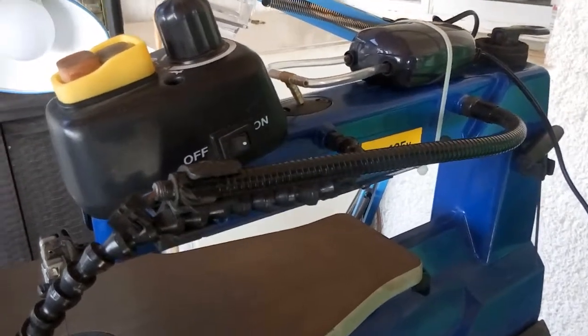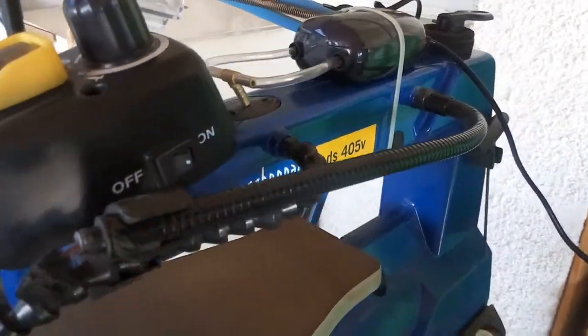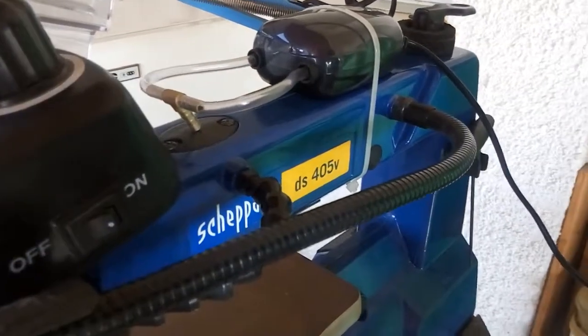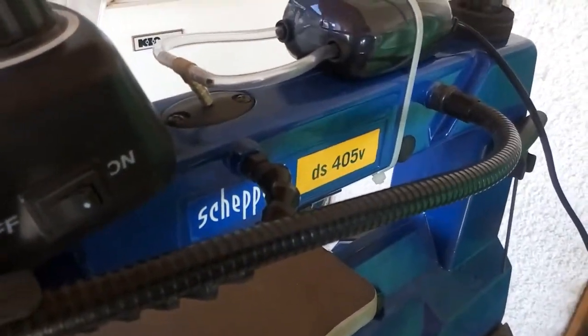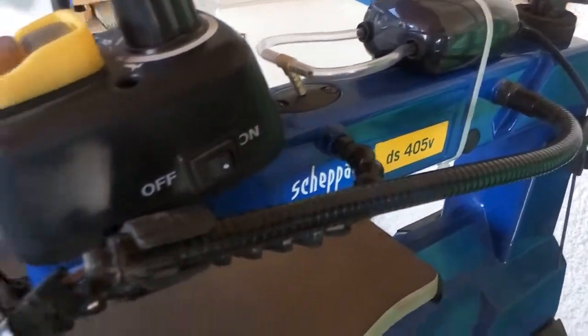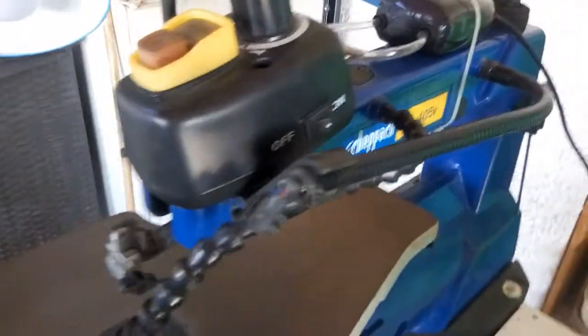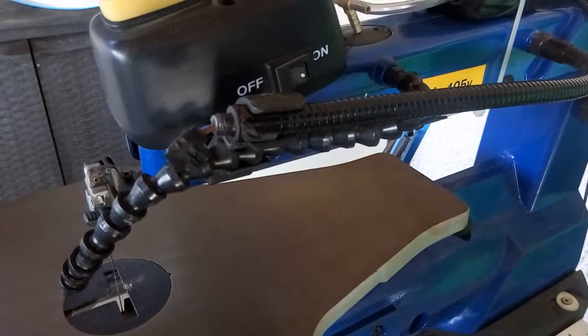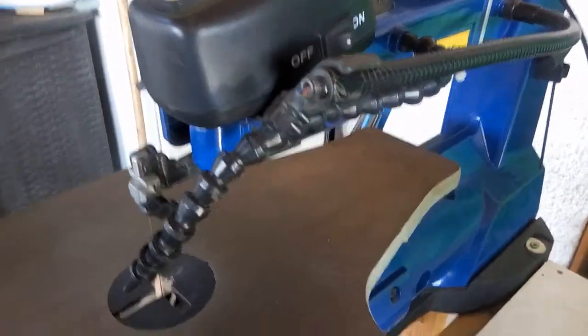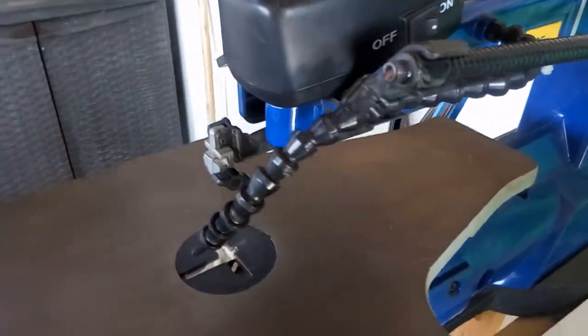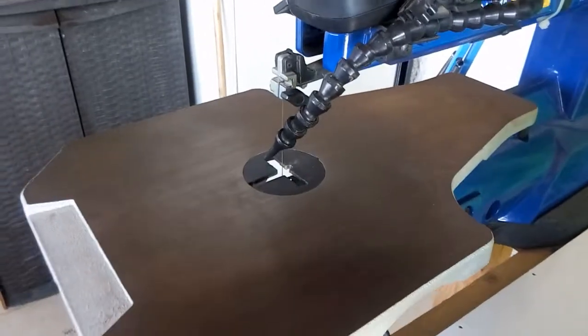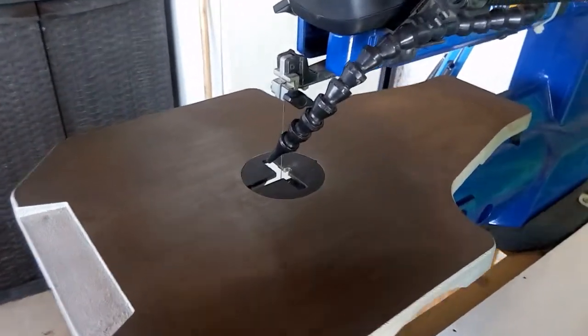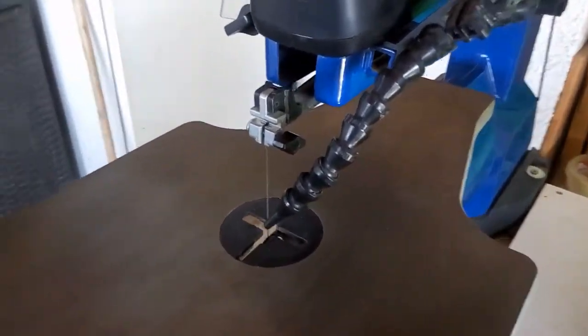Let's take a look at the Scheppach DS405 and see what's happened with it over the last three years. I've been using it to make hundreds, if not thousands, of wooden puzzles, cut metal—you name it, I've done it. It's still working as if it just came out of the box.